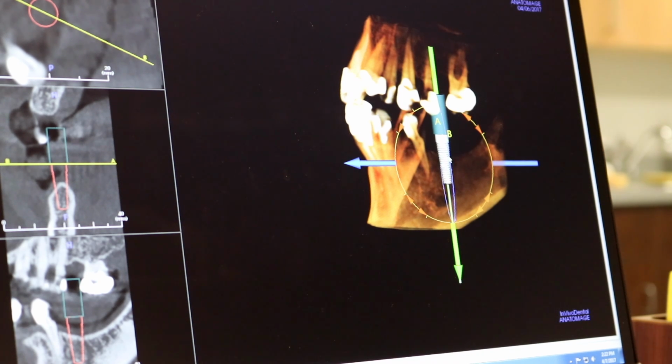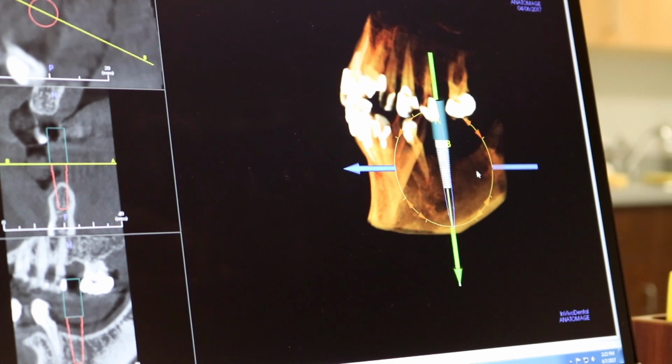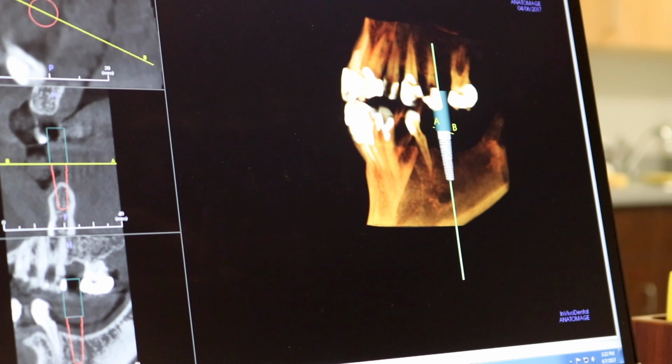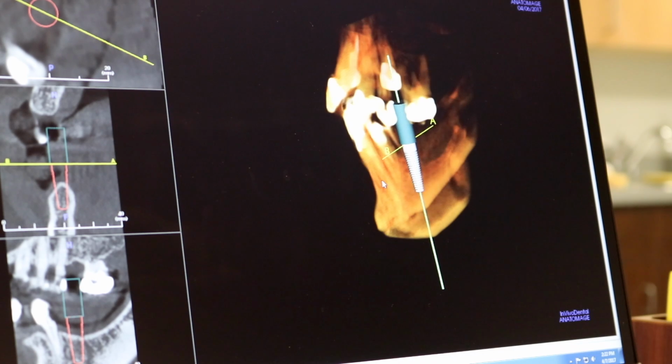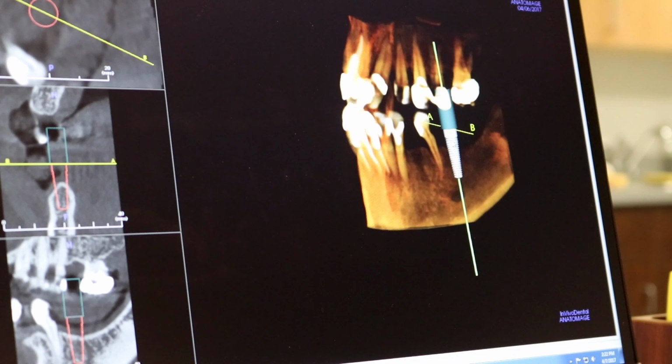What this does is it allows us to treatment plan this so that we can precisely place the implant, thereby avoiding important anatomical structures such as nerves, arteries, veins, and the sinus. A lot of people ask, is it necessary to have a cone beam image done? I don't think it's necessary, but if I were having an implant placed, I would probably want one of these done on myself, especially if it's a more tricky situation.